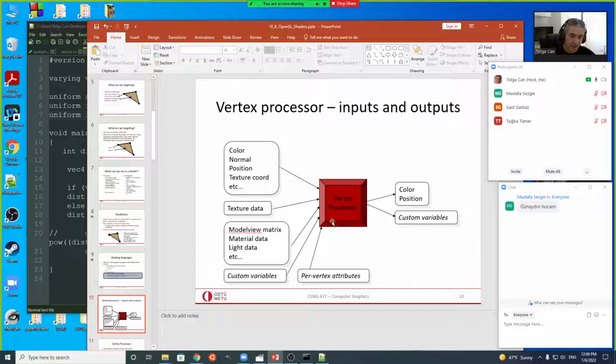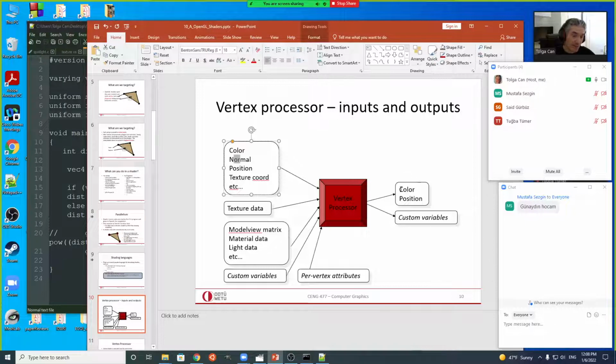So you may have custom variables that are defined and sent by the CPU to the vertex processor. There may be per vertex attributes like normal vector. I mean, this color and normal are per vertex attributes, but you can have some additional, application specific vertex attributes that you may have for vertices.